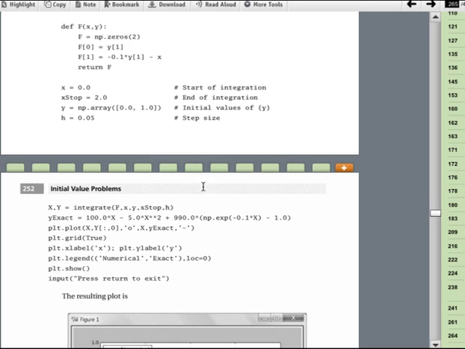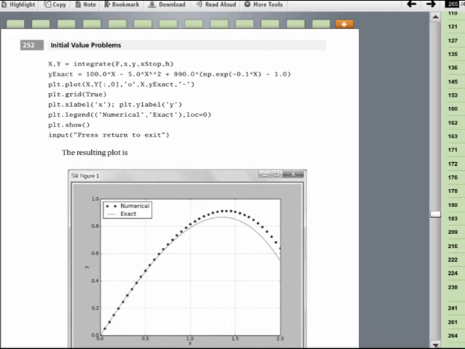Here's the exact solution, which takes the x's that are returned by the integrate function, and we'll just apply this formula here, which is based on the exact solution, and get all those values, and then plot both the exact and what we've approximated. And the book also gives you a picture to illustrate that the numerical values are here with these dots, and the exact value is here, and you're getting some separation a little bit past x equals 1, but for the most part it does pretty well in approximating the solution there.